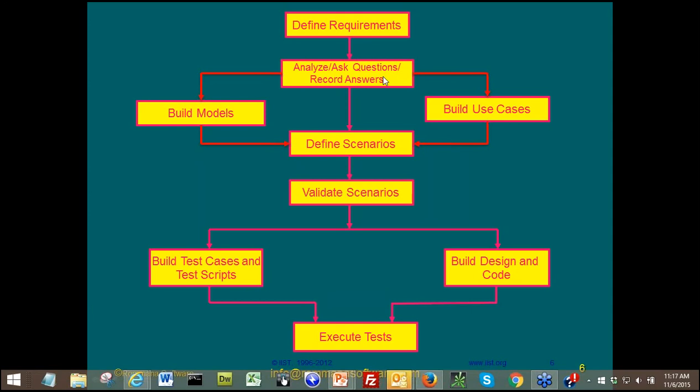The reason is over time, we tend to forget what questions were asked and what answers were given. In fact, those questions and the answers to those questions are supposed to be an integral part of the requirement. Meaning that when developers start writing the code and the design for the requirement, and when testers start designing their tests, they should not only be looking at the requirement, but they should also be looking at what kind of questions were asked during this process and what answers were provided.